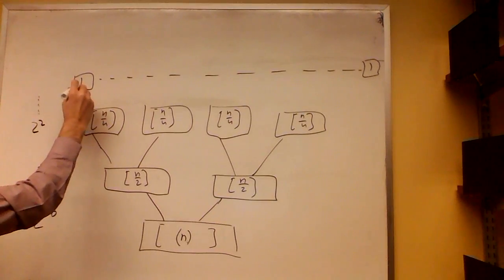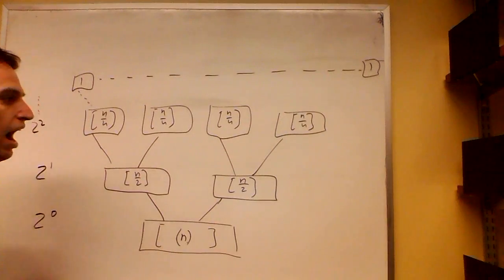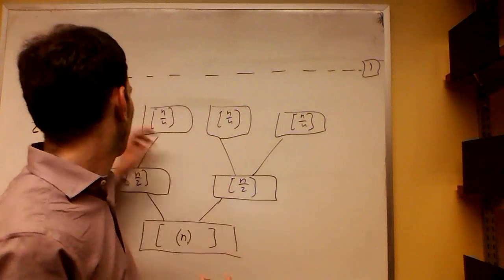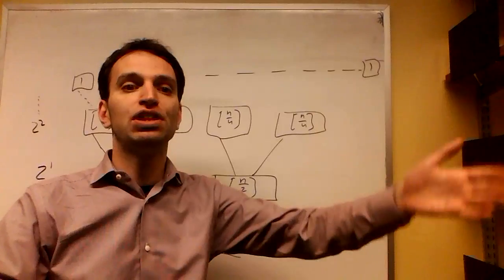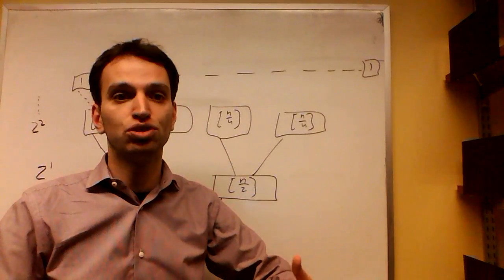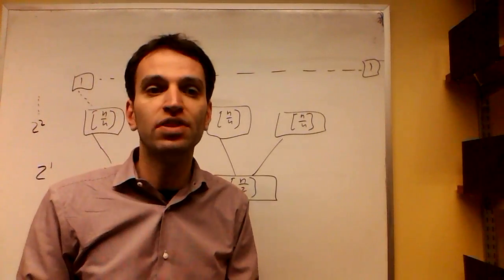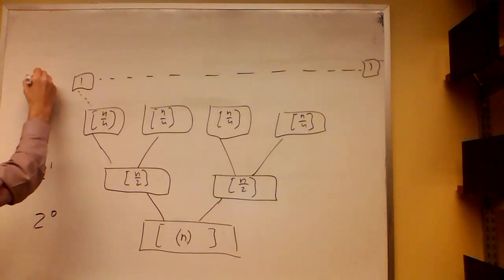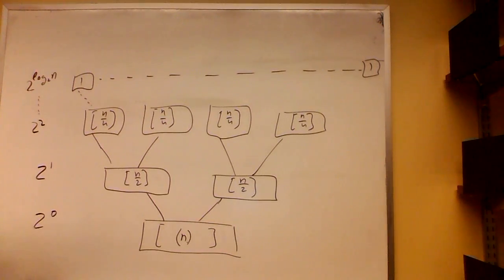On the last level we have a whole bunch of calls to 1. How many of those do we have? Well, one way to say it is actually each one of those calls is a call on a single element of the original list L that we're trying to sort. So in total you'll have n calls because you have n elements. So I'll write it not as n but as 2 to the log 2n, which is the same thing. So here we have one call and here we have n calls.